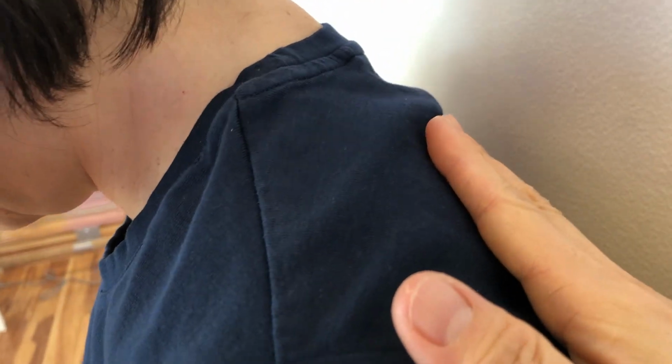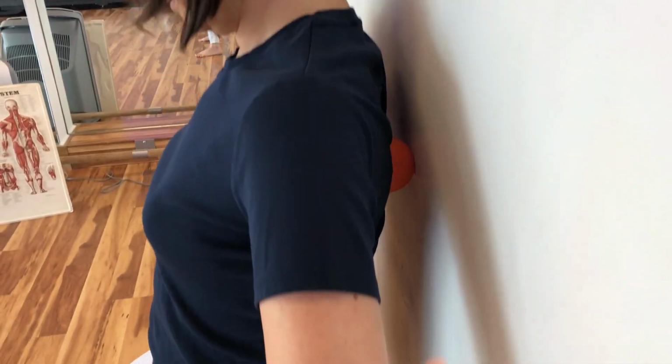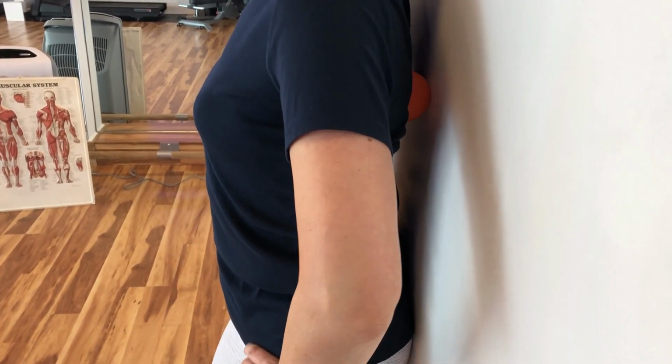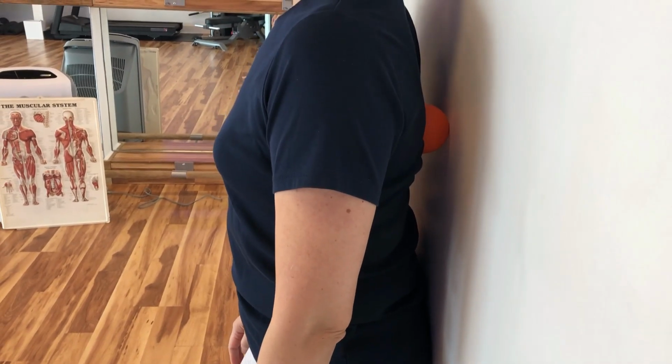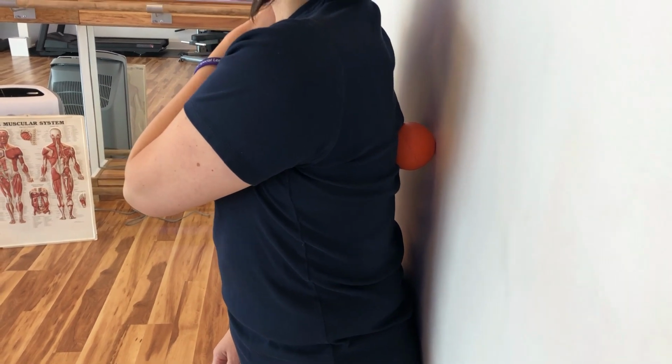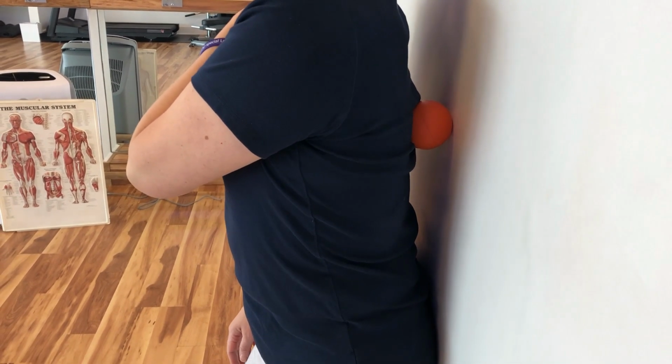So make sure to finish one section completely. So after you feel, oh, I feel so good, then you can bring the ball down. And then from there, you're doing up and down motion. So stay away from your thoracic spine. Try not to touch your bones because, 네, 시원하세요? 다 풀린 것 같아요. 다 풀리셨어요. 어, 벌써 그쵸. 한쪽이 엄청 많이 뭉치셨나요? 네. But this side is much better and it feels so much better, right?